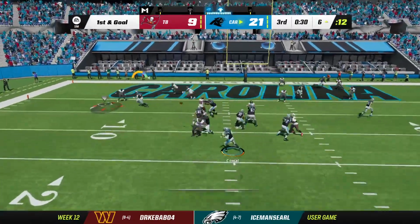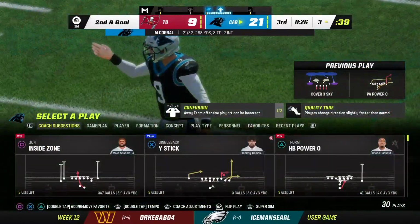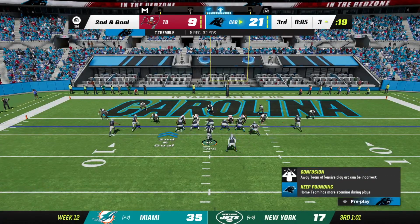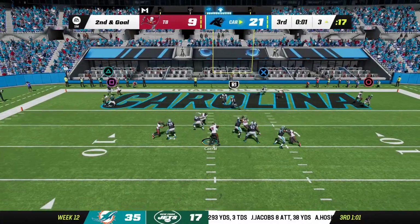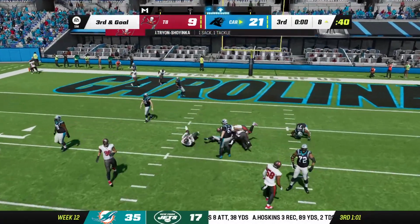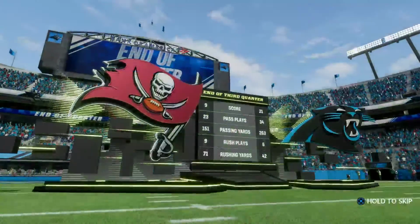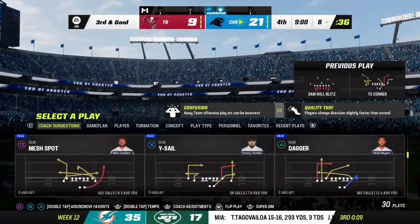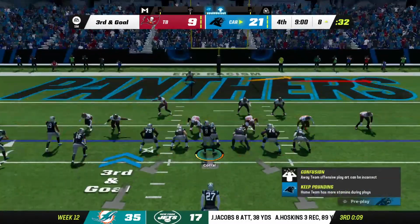Fakes a handoff. Now Corral to throw it. And he's got it. And he gets halfway there from the 6 to the 3 on a gain of 3. On 2nd and goal, Corral, and he's going to lose yardage here as they will switch ends as time has run out on this 3rd quarter of play. And we're back now in Charlotte. It's the Panthers out in front and in control of the football as well as we begin quarter number 4.